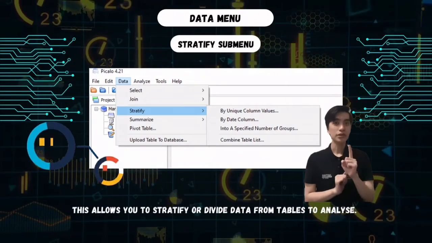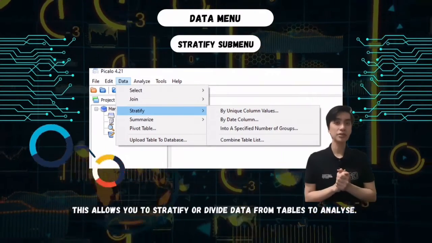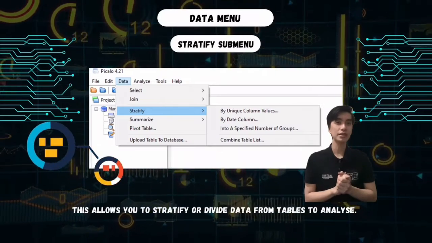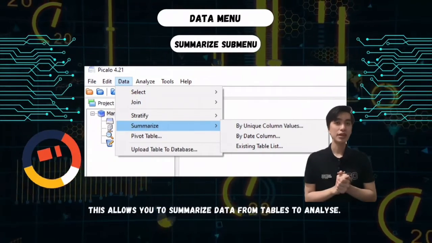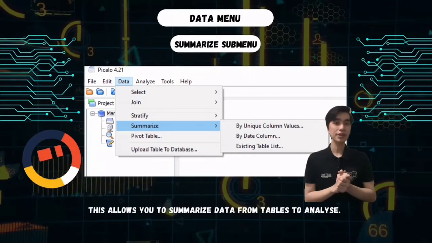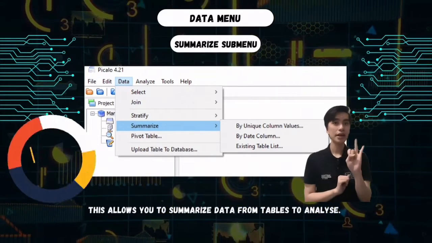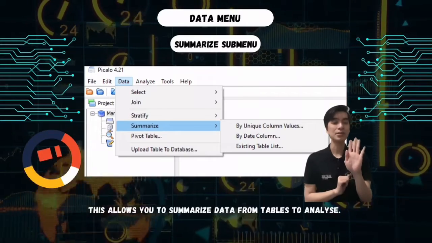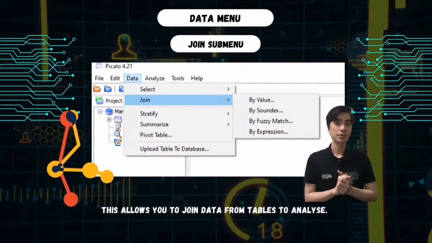For example, you might employ Picalo's Stratify function to divide the sales transaction table into distinct tables for each sales clerk. Furthermore, the summarizing function enables you to recombine stratified tables using summary functions such as sum, average, standard deviation, counts, and so on.